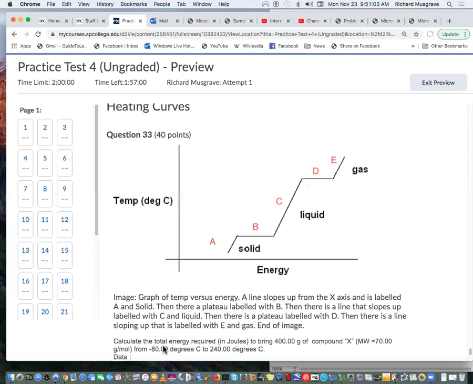All right, does anybody have any questions at all about heating curves? I have a question. It's not about the heating curves. It was about entering your answers, you said. So on the final question of the test, there's a box to enter words if your instructor wants you to. Do you want us to enter the calculations for each question on the test or for specific ones, or what do you want us to do?